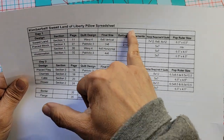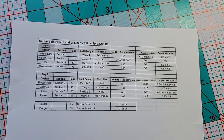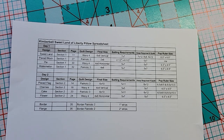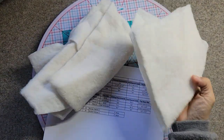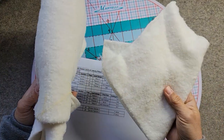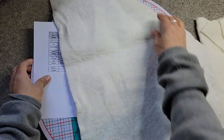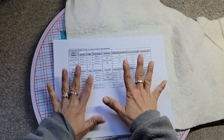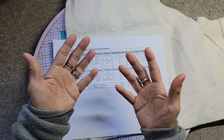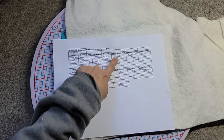So I want to cut all of these batting pieces right now so I can group those together. I have this huge bag of batting scraps, and I own a sewing store, so we do a lot of projects, and we have a lot of leftovers, and it's kind of nice to be able to use all of this up. So I'm going to go ahead and cut to these sizes right now. Don't even know what this is from, but let's go ahead and cut these, and I'm not going to make you watch me cut all of these, but when I'm done cutting them, then we can finally put everything together and group everything. So I will be right back after all my batting pieces are cut according to these requirements right here.